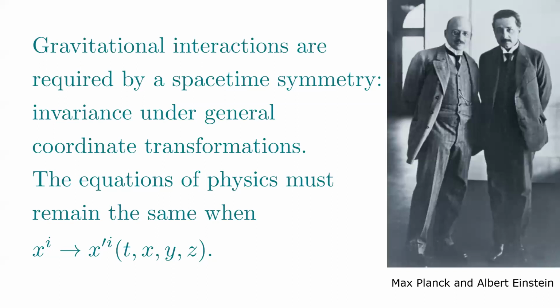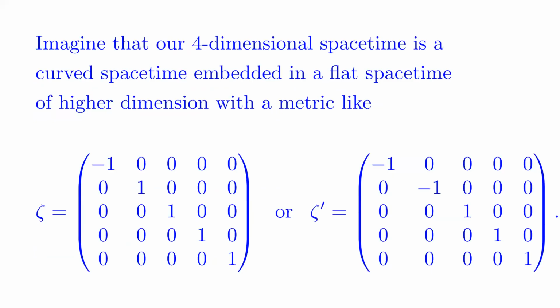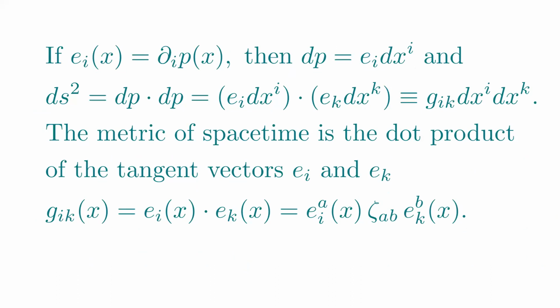Well, the symmetry under general coordinate transformations. We can imagine that our space-time is a curved space-time in a higher dimensional flat Euclidean space-time with either one time dimension or two. Actually, you can typically get away with only one. If you imagine that the points of our four-dimensional space-time are p, their derivatives are tangent vectors tangent to our space-time, and so they're, in this case, five-dimensional vectors.